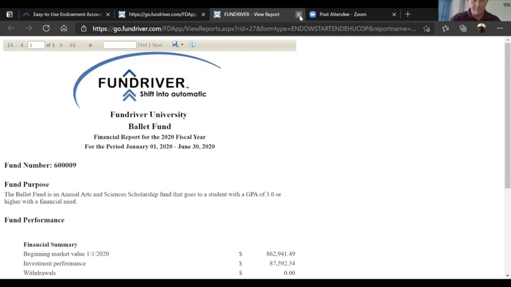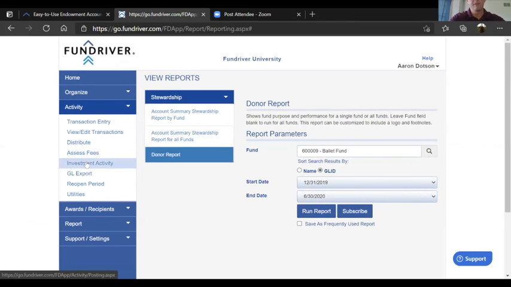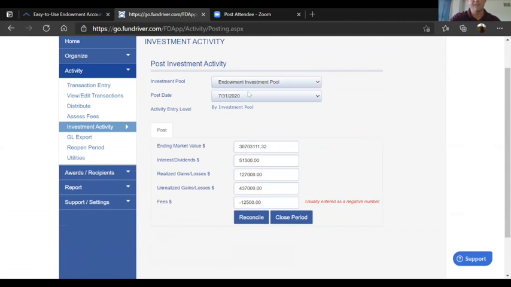And then for the folks that would actually be using FundDriver, you would typically be going through what we call a posting process. What that means is, you're accounting for any contributions that have come in for the period, or if you ran distributions, you're accounting for those, but then you're also accounting for the investment activity for that investment pool. So, like every month, if you were doing this, you would go in here and select your investment pool, and you would be inputting this investment pool information. So this would be the total market value of this investment pool, as well as the rest of this investment activity here. And FundDriver will take that activity and allocate it down to the participant level.